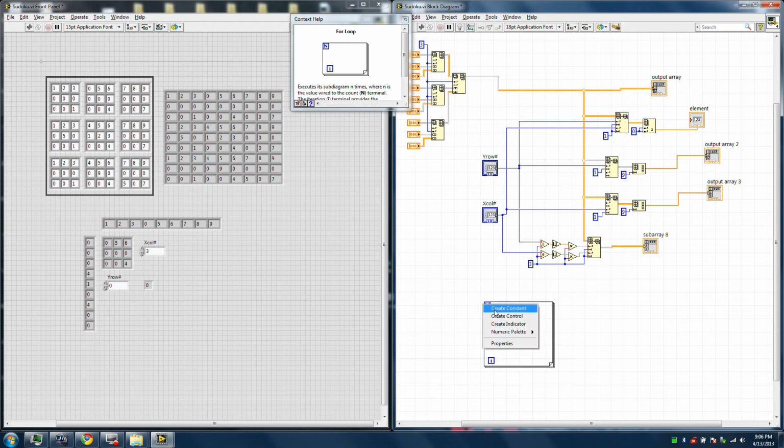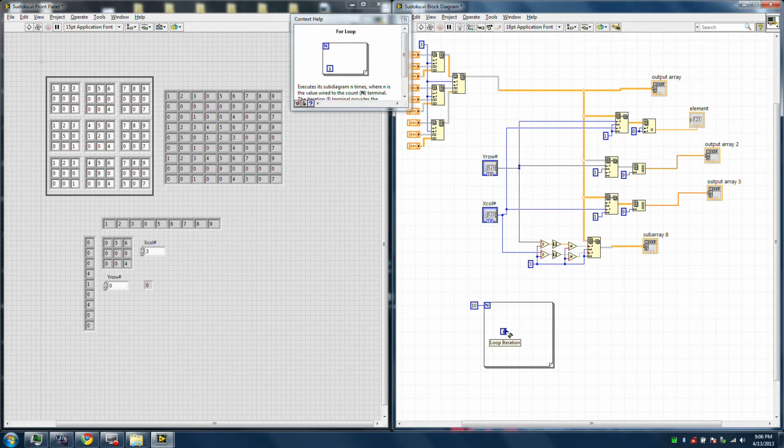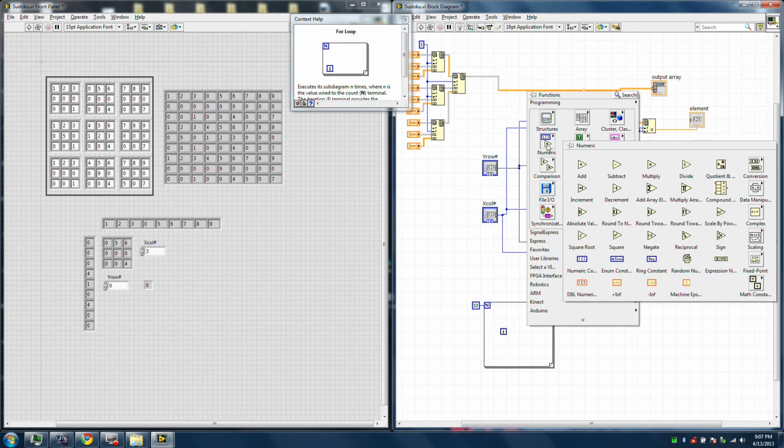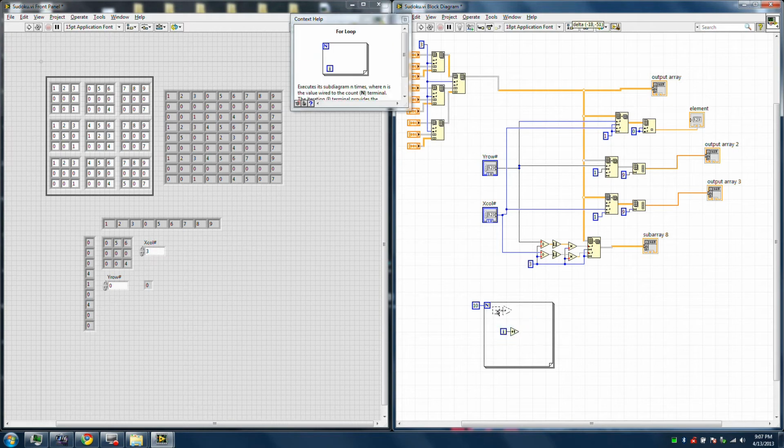First, what I need to do is set how many times I want to repeat this. And I want to repeat it 10 times, right? Now this square is going to repeat 10 times. Throughout these 10 times, each time this i is going to increment. So first it's 0, then 1, then 2, then 3, all the way up to 10, which is i minus 1. So the last number out of here will be 9. Now I want to add just a 1 to it, and there's an incremental step here I can use, which gives me that 1.